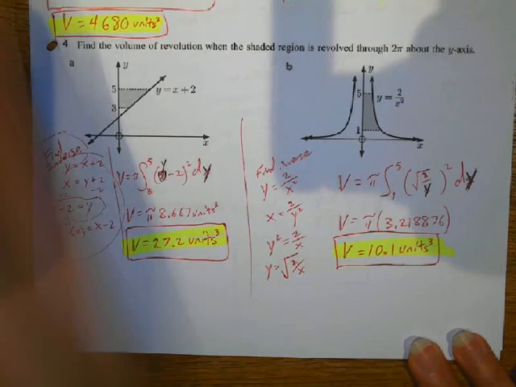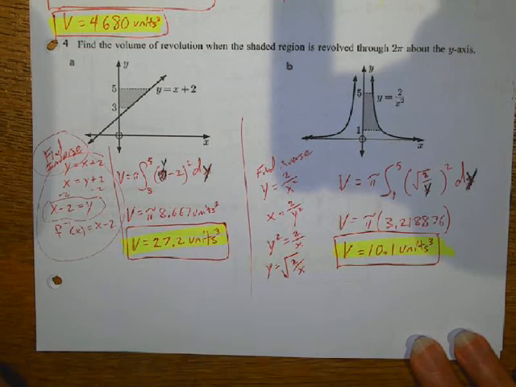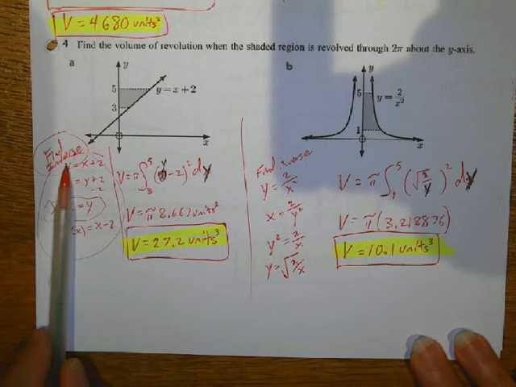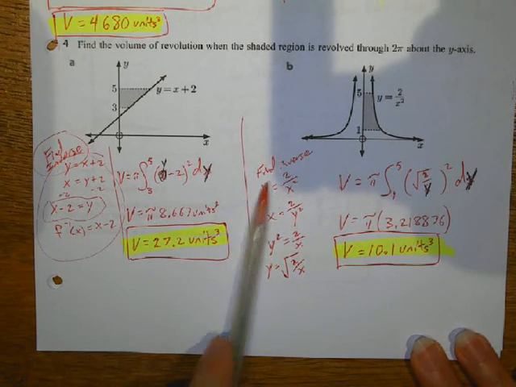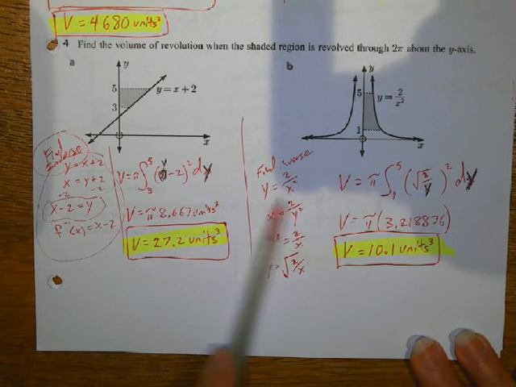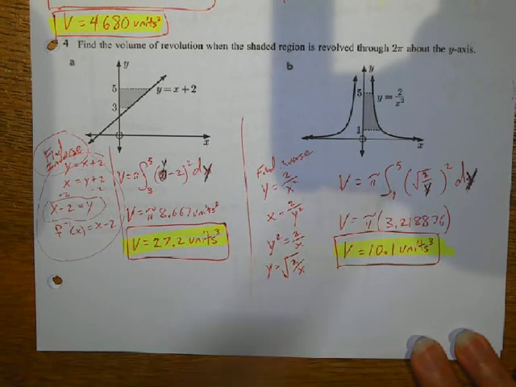Now, this is the volume of a revolution around the y-axis. So we've got to use the inverse function. So we switch the x and the y, and then we type it like this. When we're finding an inverse, we make the y equal to x and the x equal to y, and then we solve for y. And this is the function that we put in here. Although on paper you're going to write y and dy, on the calculator you're just going to leave it as an x. So let's do this for example.